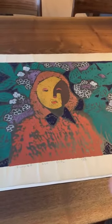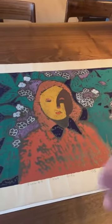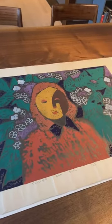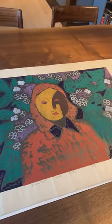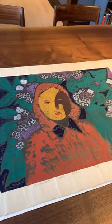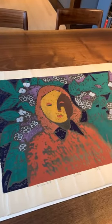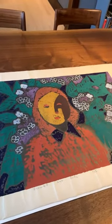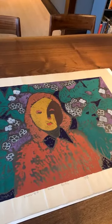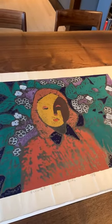One thing I want to say is that in this design and in several of these flower and girl motifs, I think Saito is thinking back to the Nabis movement, which was a French European movement with oil painters like Bernard and Edouard Vuillard, and others. He's also influenced by Gauguin, and these artists were interested in producing art that was decorative, but no less important. They emphasized backgrounds that were really influenced by Eastern art, Orientalism, and particularly Japanese prints.